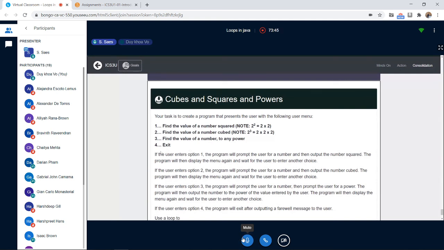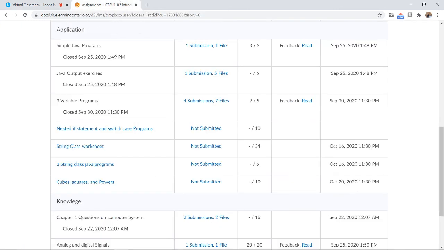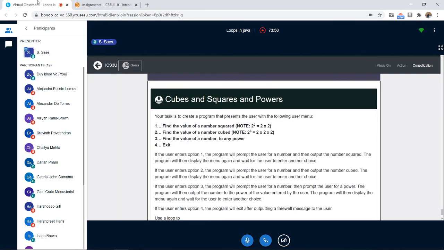Oh, the due date? You mean what should you do? Yeah, for this one, you need to create a menu first: 1, 2, 3, 4. Then inside the program, you have to create a variable called option, for example, not a string, int option.